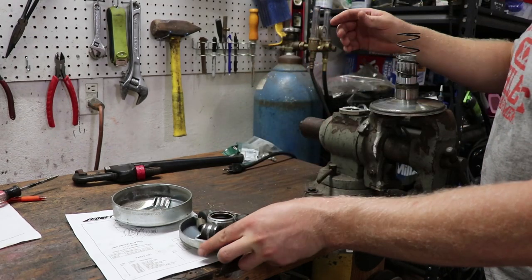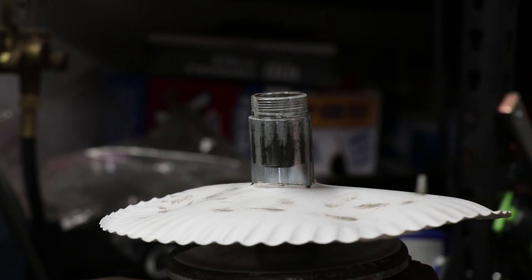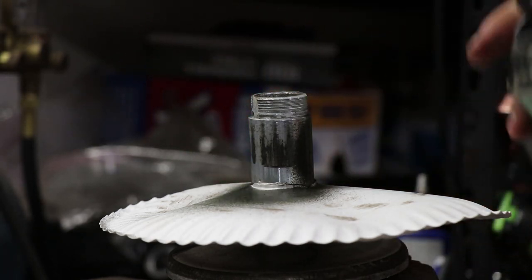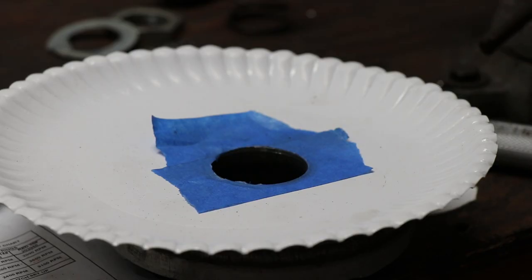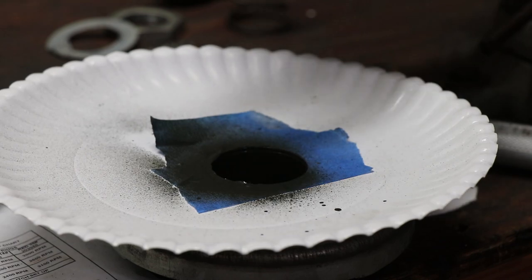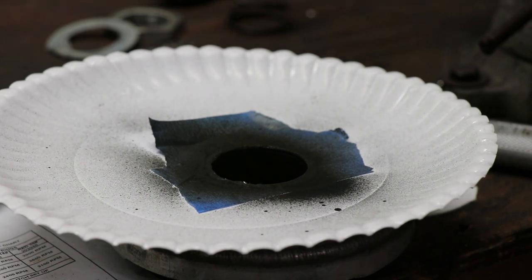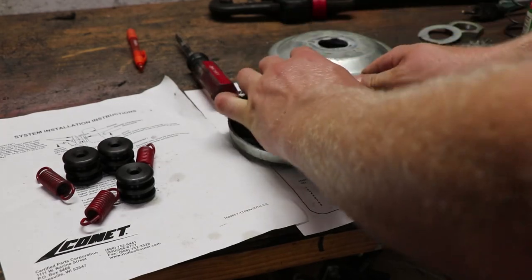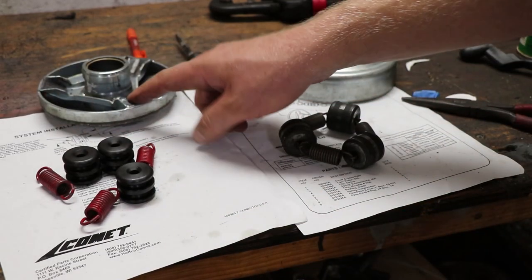So that's as far as we need to disassemble it. Just for good measure, we're going to take this dry lube and just do a very tiny coat on there, and we'll let it dry while we're working on it. The reason why I'm using this paper plate is just to shield everything, because you don't want lubrication on the plates where the belt is going to ride. Rollers just pop off like that. We'll lube this up in a minute.